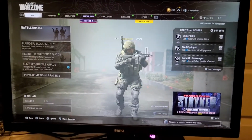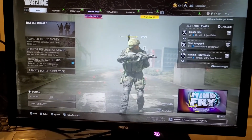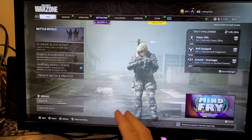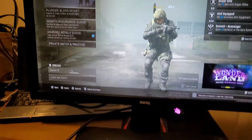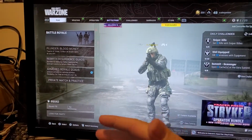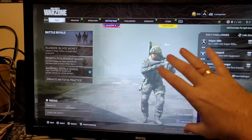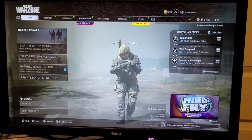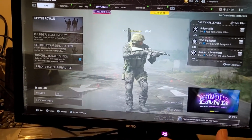So if you are thinking about whether it is worth it to upgrade to a gaming monitor, if you've got the budget and you've got the space, because I haven't really got the space for a gaming monitor with my setup. And with monitors, you want to be close to them. You're sitting more in a desk environment. I've got this on the little desk that I have my laptop on, so I've got no space for this. You haven't got the monitor set back like you would with a TV. That's why the smaller 24-inch screen is more than big enough for this sort of situation. You've got to have the space as well.